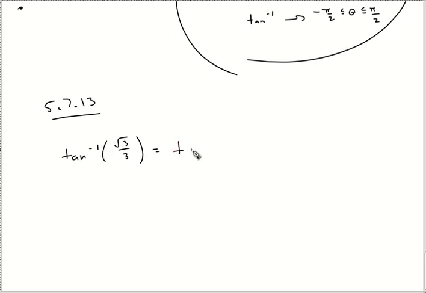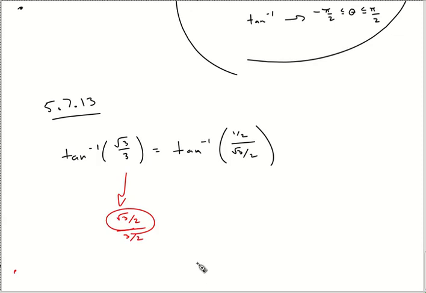Arc tangent's always a little different than the others because we don't have tangent values on the unit circle. At least I don't. I probably should write them down sometime because they're helpful. What I'm going to do here is I skipped ahead about 5 steps. So let's talk about the 5 steps that I just did. I need to convert this over into something that's more feasible. So first off, I want to do a divide by 2 for both of them so that I get something that's recognizable. Aha! I've seen square root 3 over 2 before, but its partner is not 3/2. Its partner is 1/2. So actually, this is not a good step, but it's close, okay?